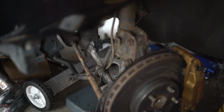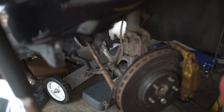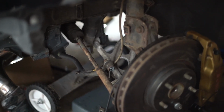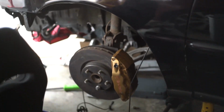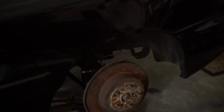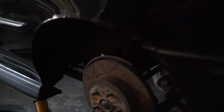As far as suspension goes, this has both of the STI subframes, as I said. It's got the wider lower control arms. Right now it just has stock STI suspension in it. I'm waiting until I get my job back to order the Öhlins that I'm going to be getting for it. So I'm a little bit wider on track width, which we'll have to see how that works out with these narrow fenders. This fender's already pretty smoked, so I'm not really too worried about it if I do mess up some fenders. But the rear is mainly what I'm worried about. If I put the camera down here, you can see that it's pretty much flush with the body line at the studs. So we'll have to see how it goes.